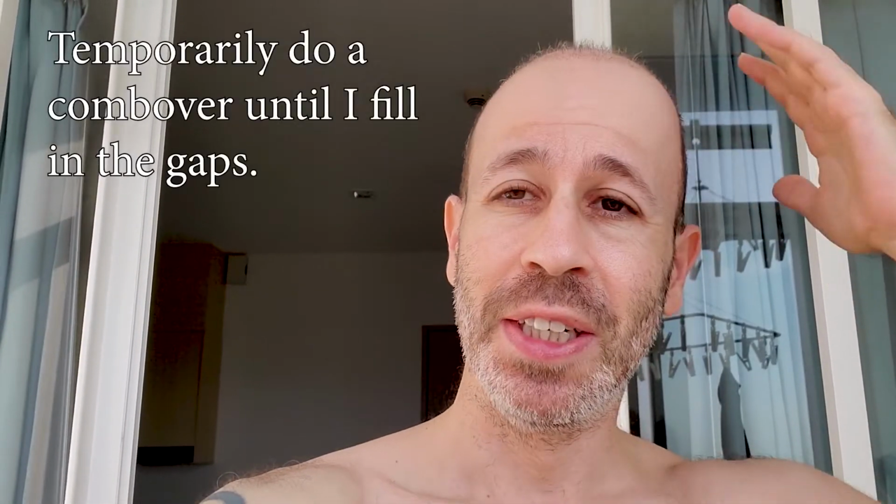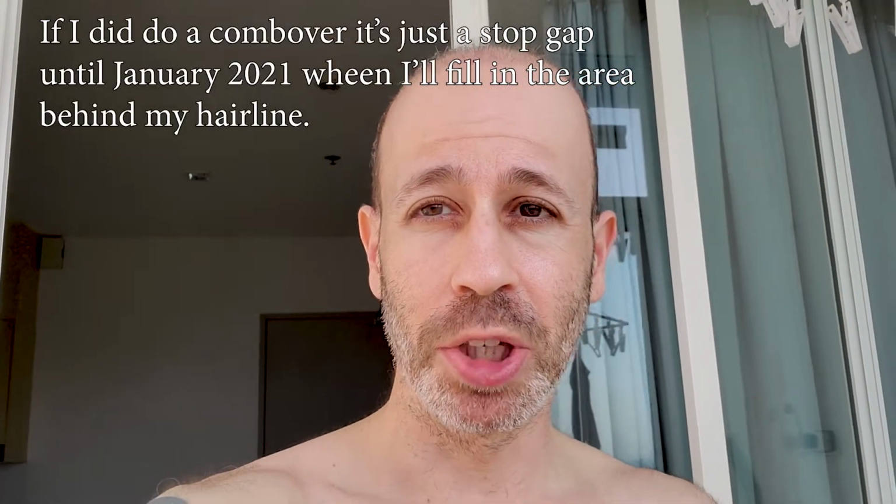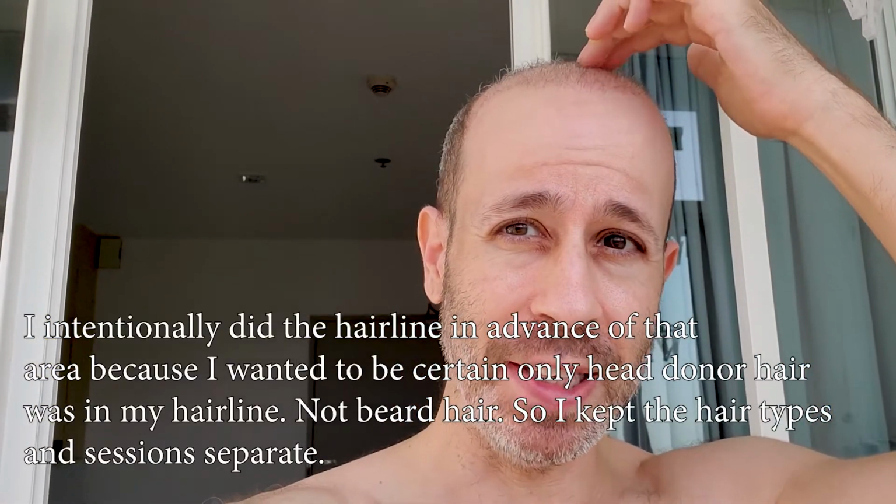I've also started growing my hair a little bit. I'd like to try to keep it the same length because that can distort how things look, but I myself want to see how it looks when it's a little longer. And also because I have these gaps, I probably am going to have to do a little bit of a comb over to hide those if I want to keep it longer. And another thing is this most front area is going to be thicker than here. And even shaved, that might look a little funny, so I might unfortunately have to do the comb over backwards, but I think it will look pretty good because it's thick enough here and this gap isn't that big, so I'll be able to cover it up if I choose to do that. I still like keeping it short until everything is done. Let me film a little bit more. This is where I usually film.